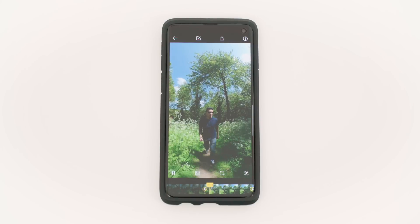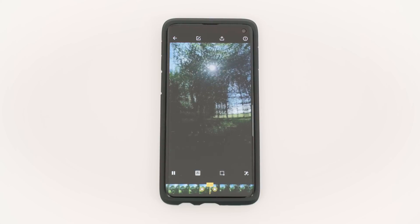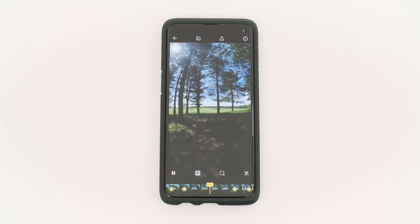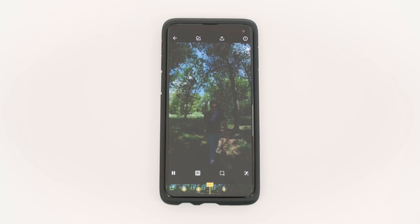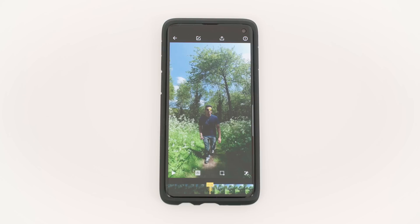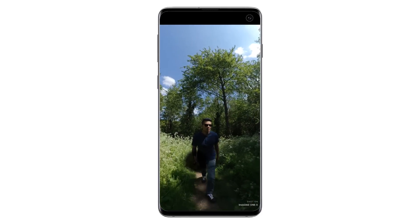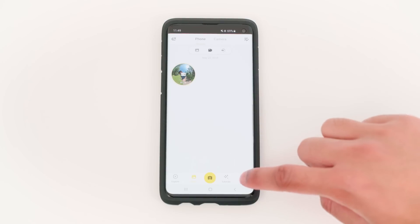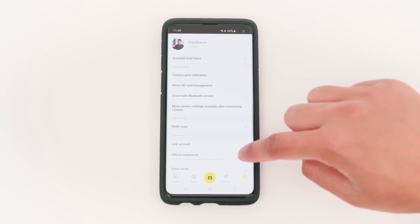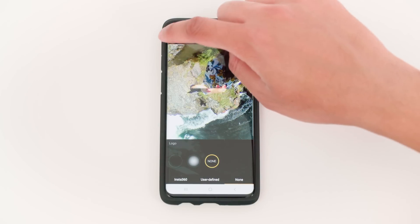Scroll to the beginning and play it back to see your video. Now your video is almost ready to export but here are a few tips. Tap back to save your video — when you enter your edit again it will carry on from where you left off. You may come across a black cloud or shot on 1x logo when you export your video. To get rid of this go to settings and turn off official watermark, then tap the logo and select none. Go back into your edit.